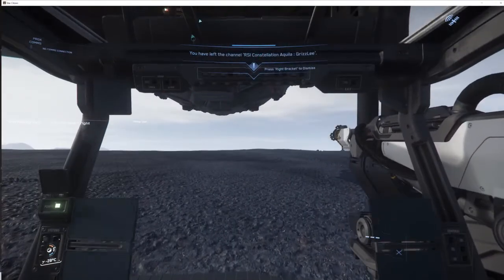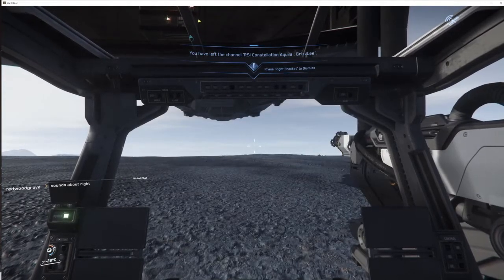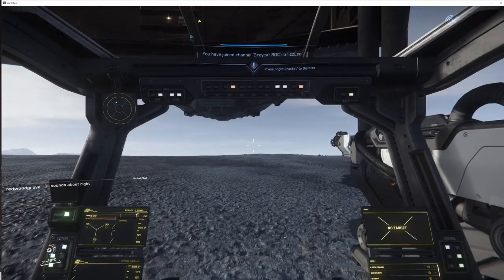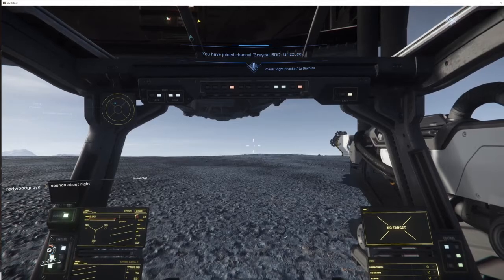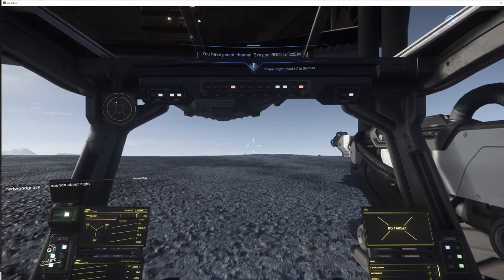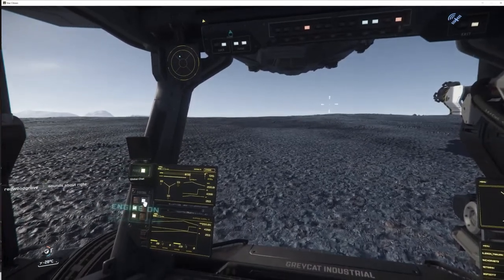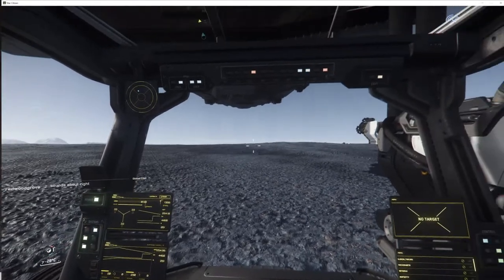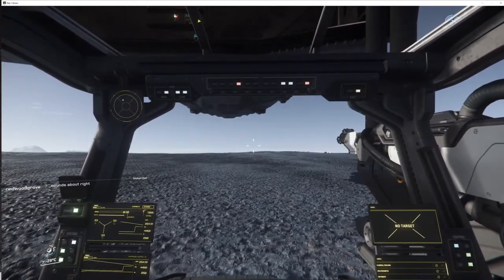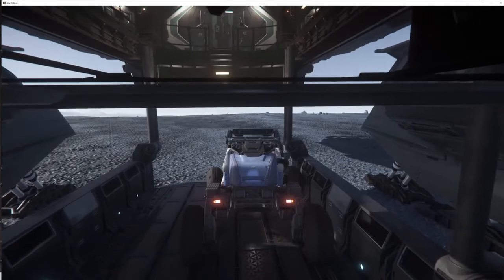Send down. Very similar to your normal ship controls. U to turn the power on. I to turn the engine on. Or if you can't get the engine on that way, look down here to the right. There are switches for both the power on and off and the engine on and off. And for this, I'm using my joystick.